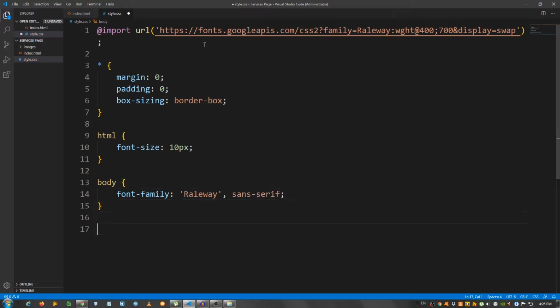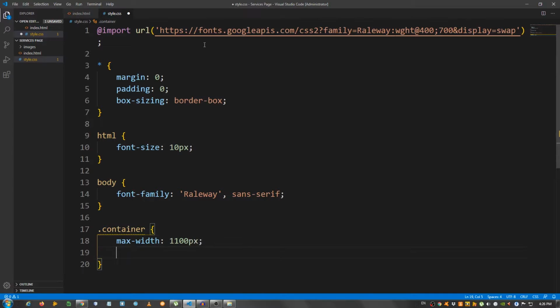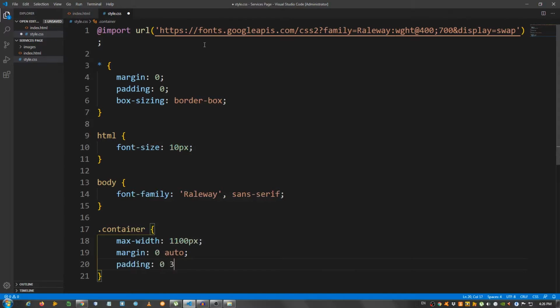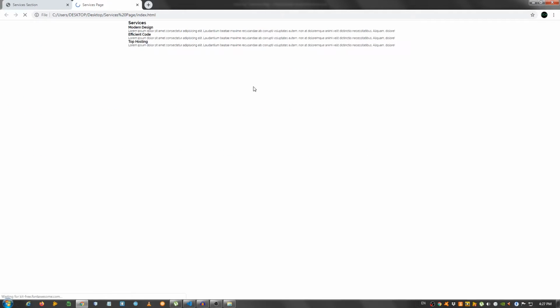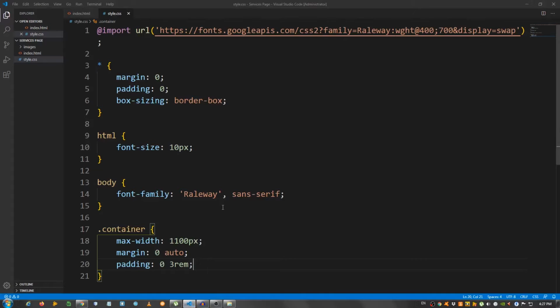And now let's style the container. So container, max-width 1100 pixels, margin 0 auto, and padding 0 3rem. As you can see, everything's looking good so far.